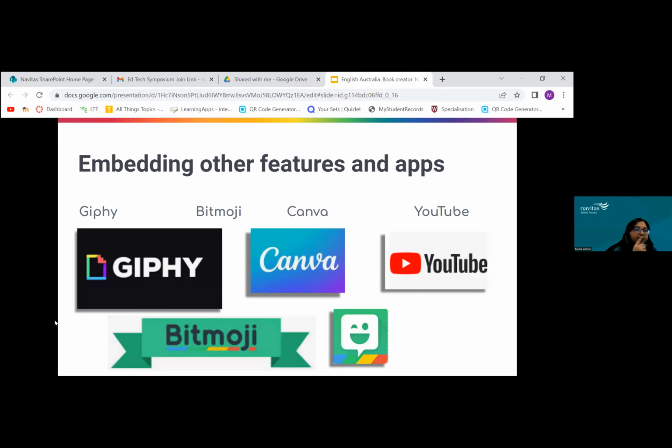There are also some other cool new apps integrated in Book Creator recently, such as Giphy for GIFs, Bitmojis for creating your avatar, along with some fun messages, Canva for video or images, Google Drive, and Map. Apart from Giphy and Canva, most of them can be used in the free version of Book Creator. So I just use Giphy and Canva to engage my students with fun and interesting images and GIFs.